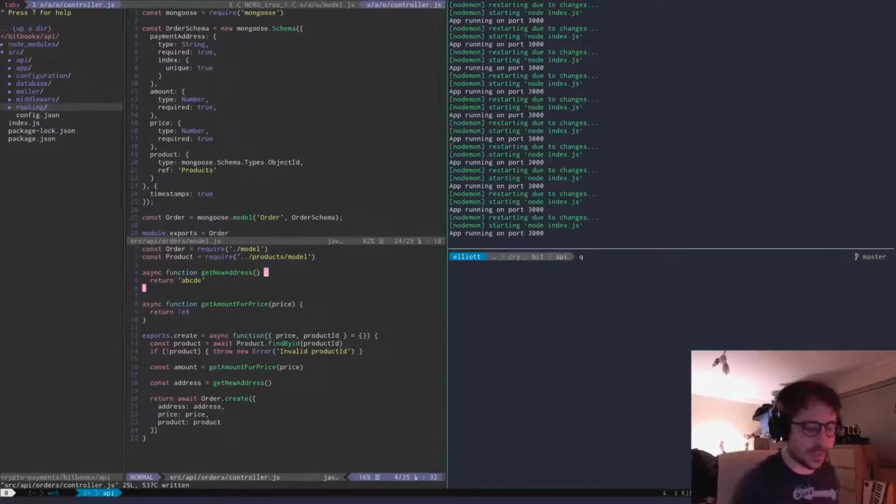So what we're going to do in this session is work on get amount for price, and what that basically means is we're going to query a service that gets the current price index of Bitcoin, or at least the cached version up till a recent amount of time, and we'll just generate our price that we want.